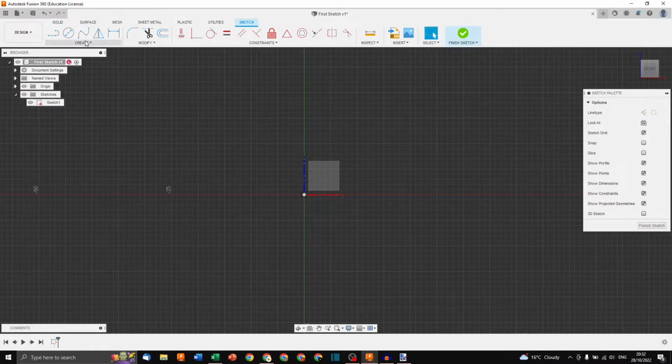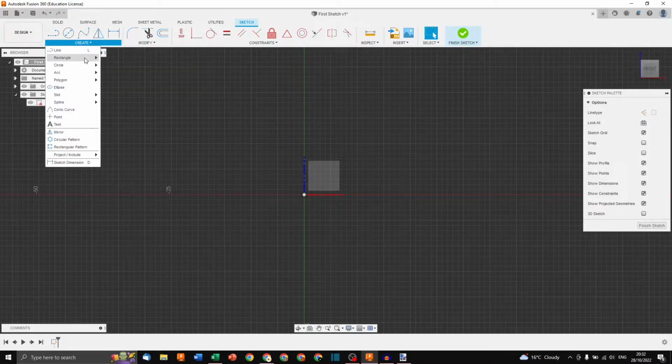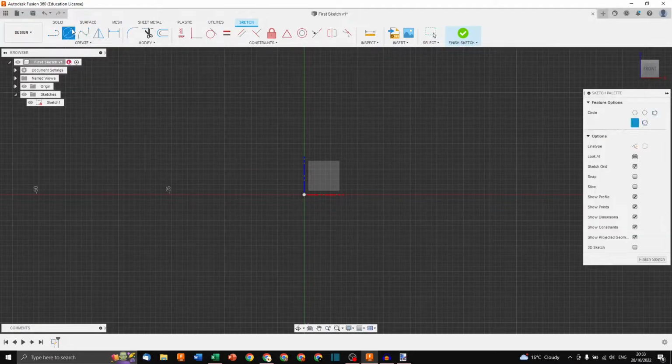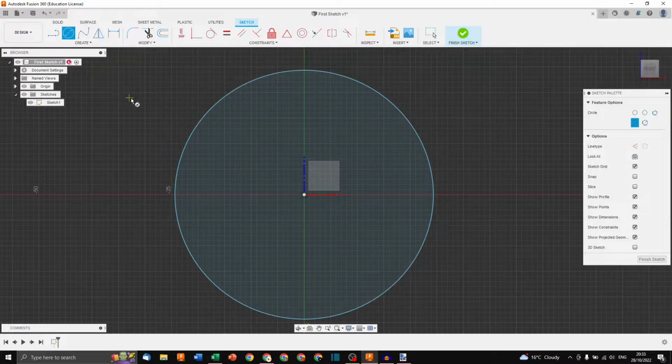So here are the options to create objects, lines in the 2D plane. The create options: lines, rectangles, and if you leave it to hover, you'll get other options: circle, arc, polygon, etc. We'll start by making the outer diameter. I click on the first point and you see it snaps. I'll talk about this later on, but it's called constraints. If I click on the center point, I just left clicked, I now put down my circle and I can drag my mouse out and it creates a different dimension circle. I'll put it down to any dimension. I will now set the outer dimension of my circle.